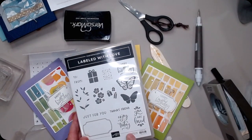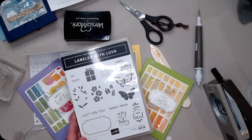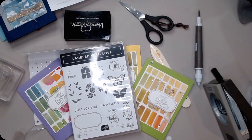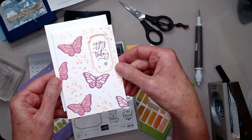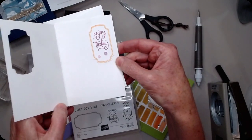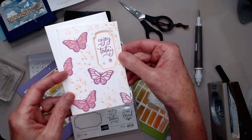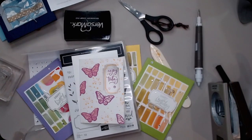I loved this stamp set — it fits perfectly. I love the labels and the images. I actually used this for my open house: I like to do something really simple, so we did in-colors with note cards and envelopes and they just punched that out and adhered it to the card. Cute punch! Thanks for joining me, have a good day.